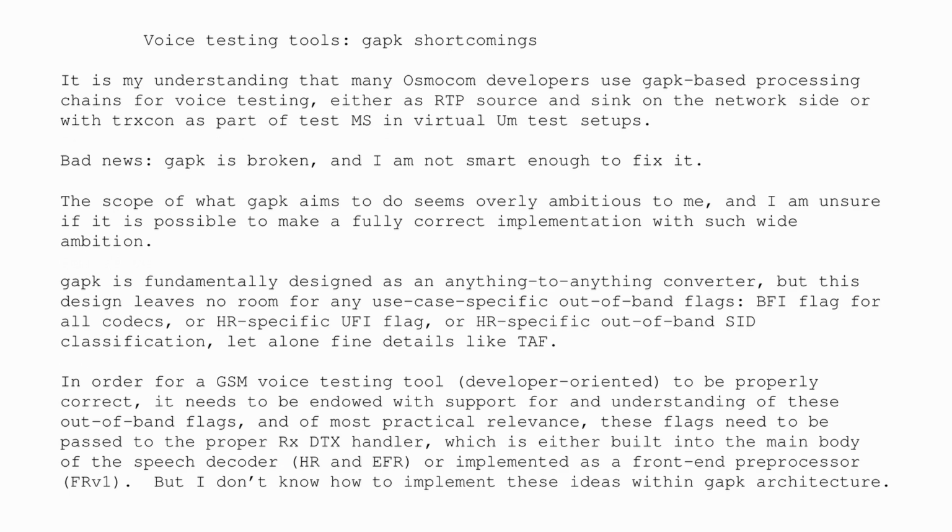So if we're going to have a proper voice testing tool, whether it be on the network RTP side or on the mobile side with RxCon, either way, it needs to be correct. It needs to do what a standard, spec compliant speech decoder is supposed to do, including the RxTTX handler.